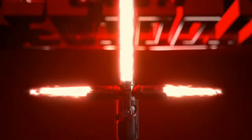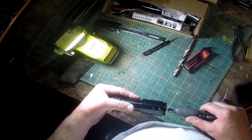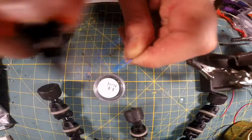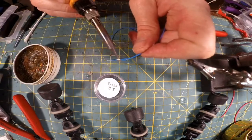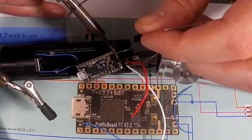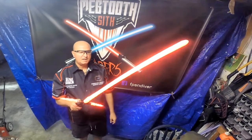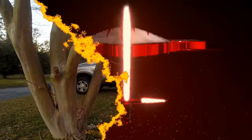Megtooth sabers requires a lot of work on engineering, drilling, smoothing, tapping, setting, imagining, cutting, stripping, twisting, dipping, tin it, pin it, wire it, fire it, lock it, blast it, swing it, bash it. Megtooth sabers.